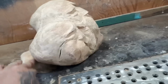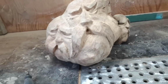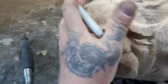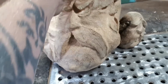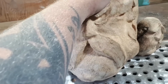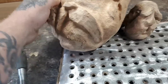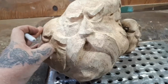So, my next plan is to carve out some holes in the top of the heads. Each head, 1, 2, 3, 4. Maybe I'll make this one a 2-1. I'll carve it out and then I'll epoxy in there or put some kind of protective in there so you can put those, what are they called, cactus plants, succulents in there, or air plants. But I think little succulents would look pretty good. Maybe an air plant in each one of these smaller ones and a big succulent in here. You know what I mean?